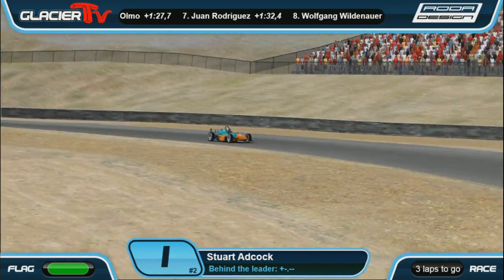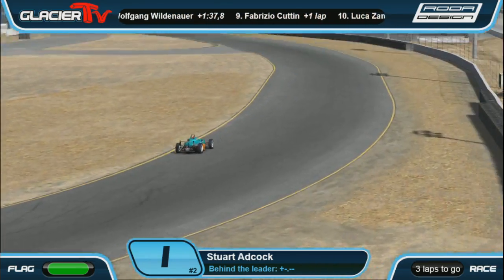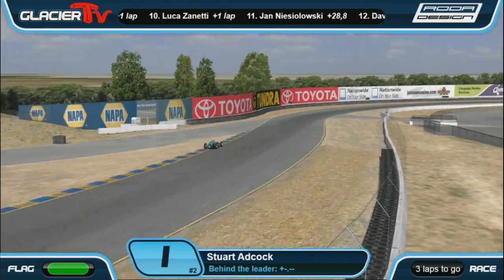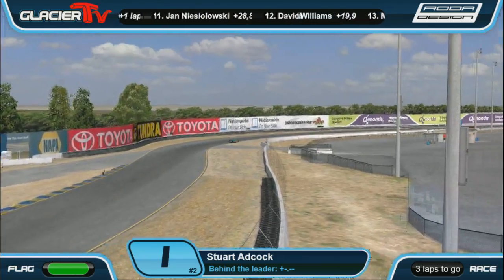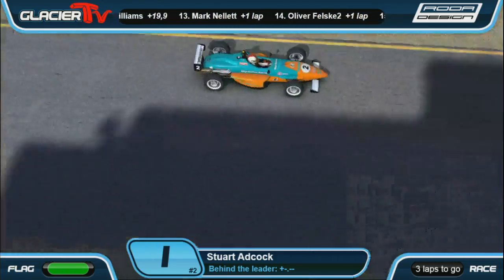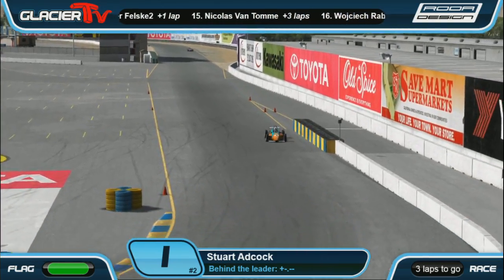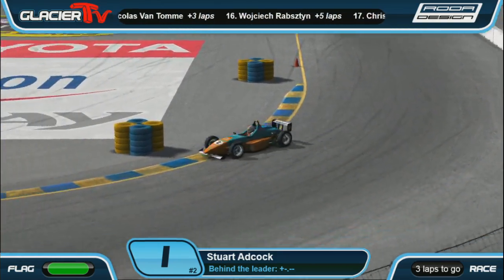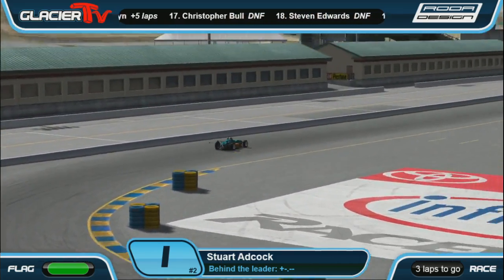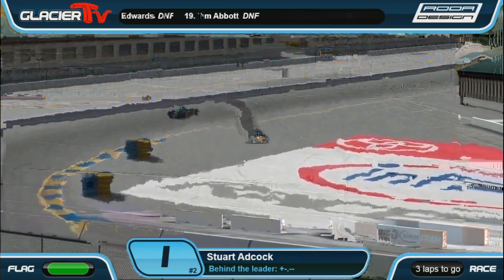And that is just what you've been seeing here. It has been a great race between these guys, as David Williams is the first of them to get out of the pits, and Jan Nieselowski just running. And it looks like they both couldn't get their whole amount of damage repaired. David Williams still running with bent wheels and bent wings here. Nieselowski with a bit more damage here, almost spinning it again. Yes, spinning it again in the second turn. And it just looks like it's not able to continue, and that is a retirement for Jan Nieselowski, and that is very unfortunate.